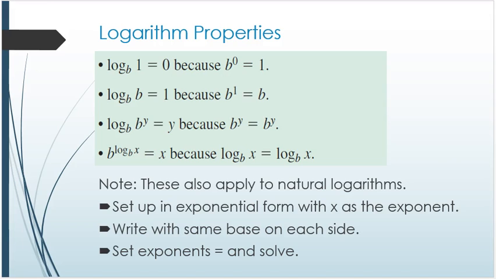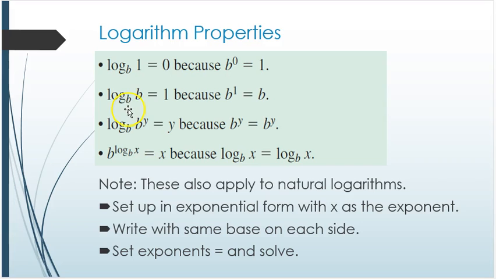You should have seen these before. These are just shortcuts that are helpful to know in a few certain situations. For example, if you have a log, no matter what the base is, and the value is 1, then the answer has to be 0, because the only thing that gives you 1 is raising something to the 0 power. Any base to the 0 power is equal to 1.